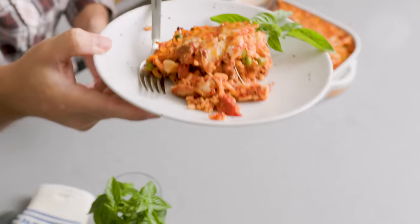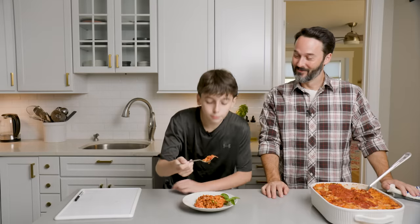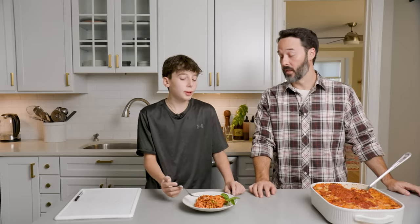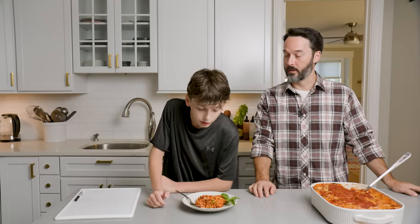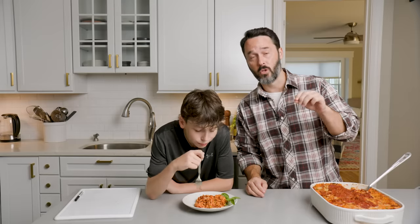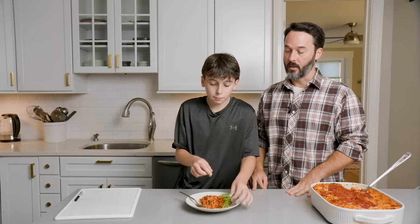It needs to rest like any baked pasta — at least 10 minutes. It's been the summer time so James hasn't been available much. He's been going to basketball camp. Why don't you try it? James says this looks better than the last one I made — he likes how the cheese looks. So what's in it? It's a meat sauce, with a cheese called Scamorza and Pecorino. The Scamorza we used this time is smoked, so it has a little bit of a smoky flavor. This is delicious. I'm going to try one bite with the basil — that's your garnish, but you can definitely eat it. There's a lot of basil inside of it already.